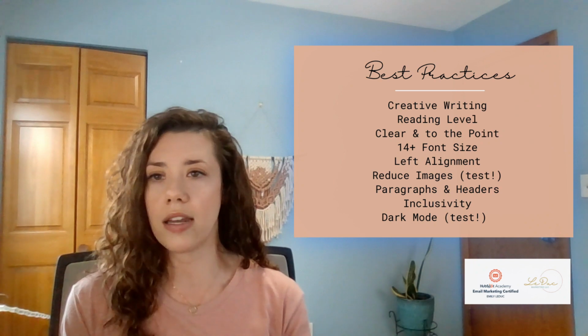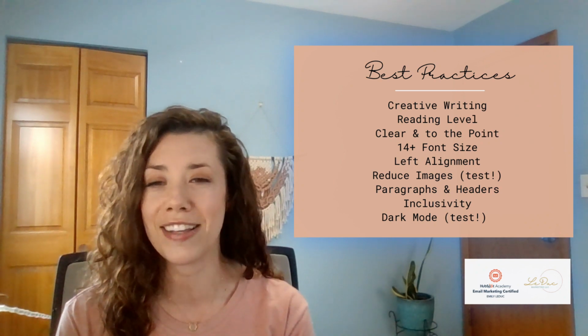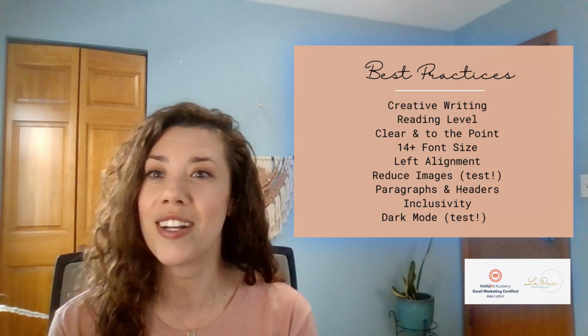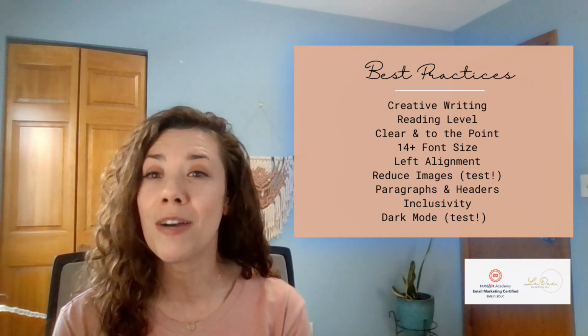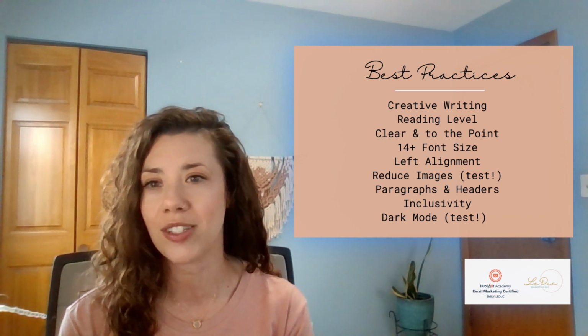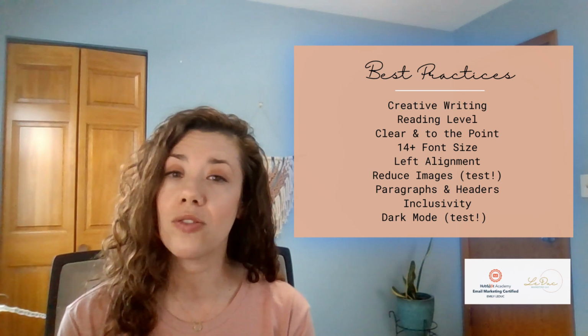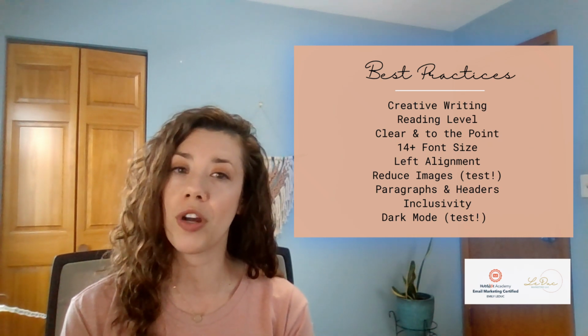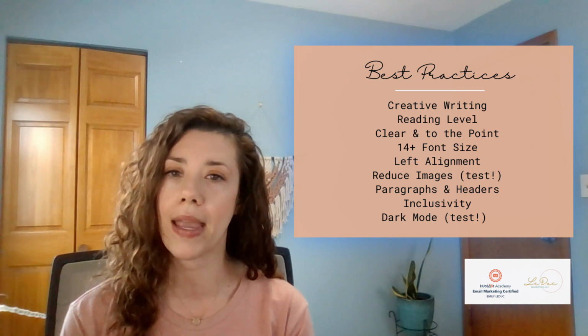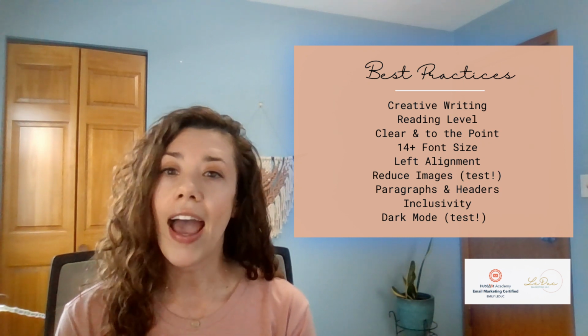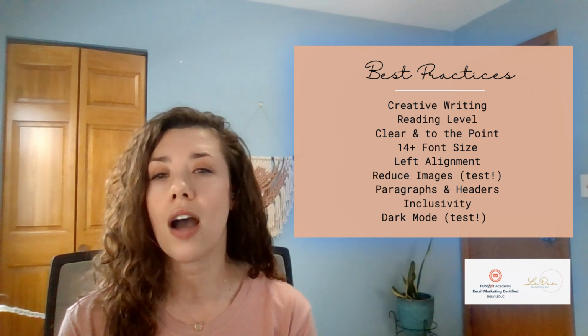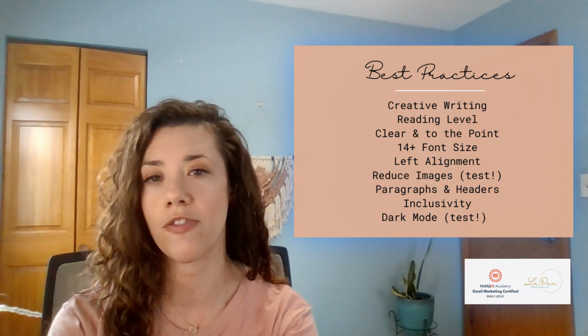That's just kind of natural how things are today. We all are short on time, skimming things. So break up your content into paragraphs with headers. Also be inclusive with your design by using alt tags and appropriate color layering so that your campaign is accessible to all. And lastly, you want to optimize your design for dark mode if you can.